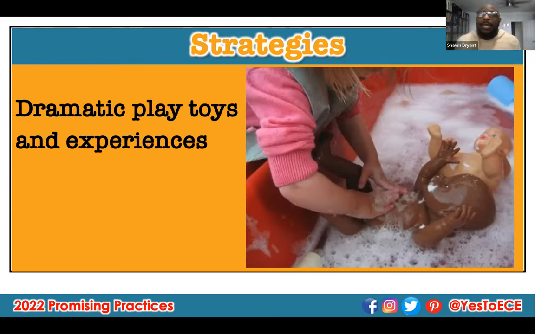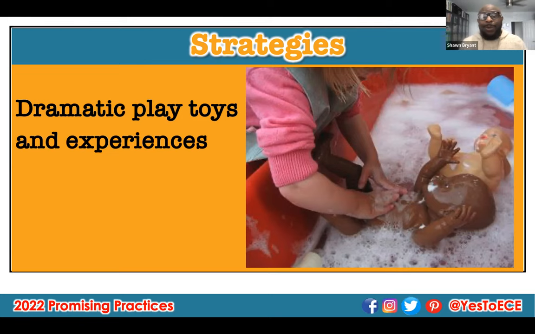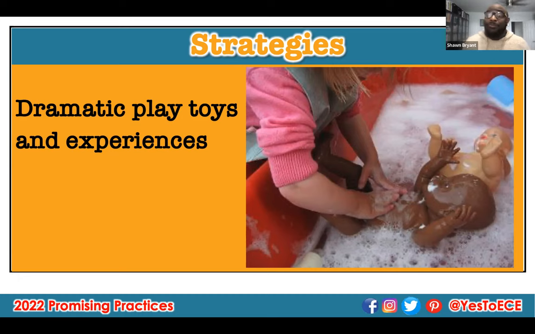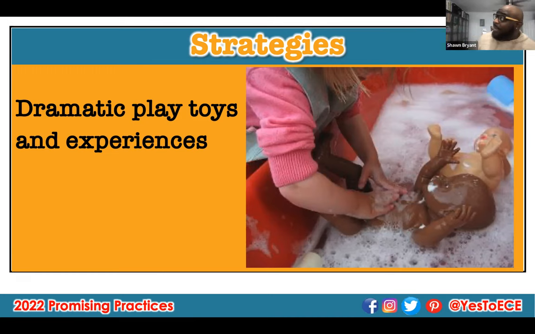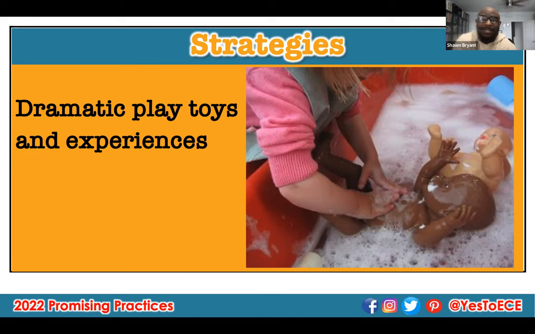An additional strategy is dramatic play toys and experiences. That starts with putting dolls in the water table and letting children wash them — but we're not standing by with closed mouths. We're adding rich language: 'Oh, you're washing the doll's belly. You're washing the doll's leg. You're going to wash the doll's hair now. You're washing the doll's chest. I see you're washing the doll's bottom — that's where boo-boo comes from. We all need a clean bottom.' That's the beginning stages for young children — oftentimes unnamed. The child may try to wash that part of the doll and look at you to see what you'll say, and when you say nothing, you've sent a concrete message.